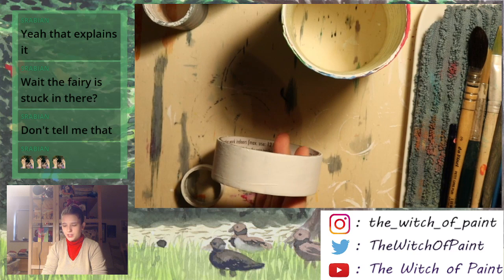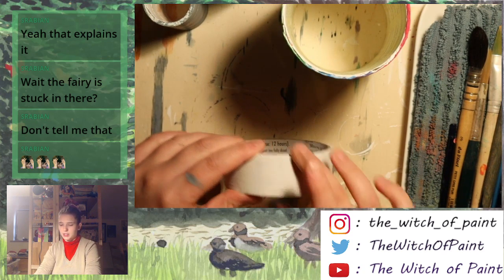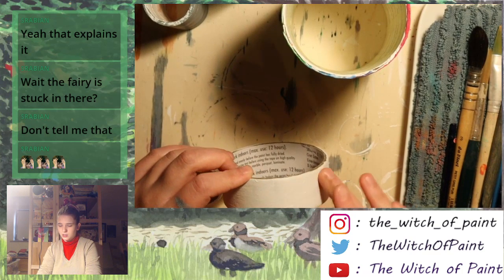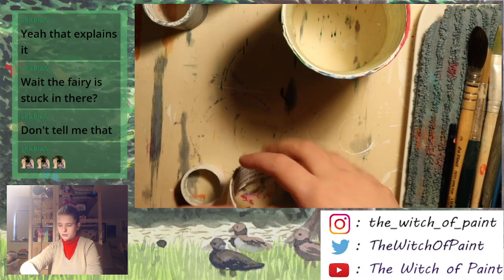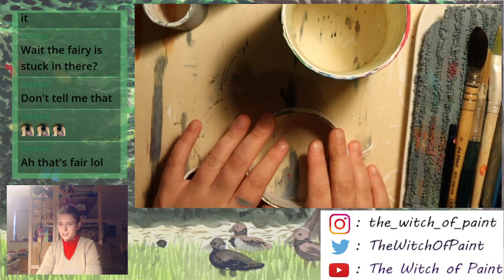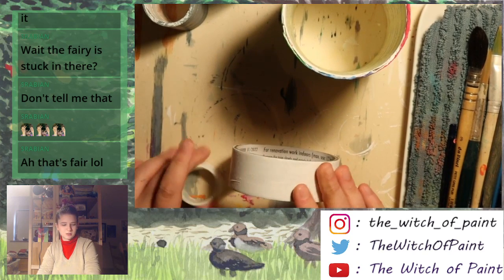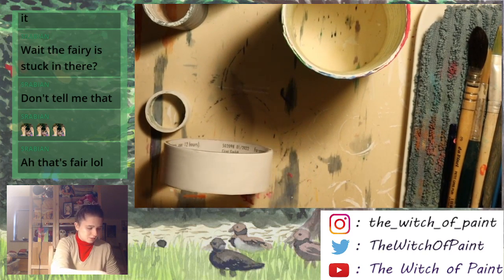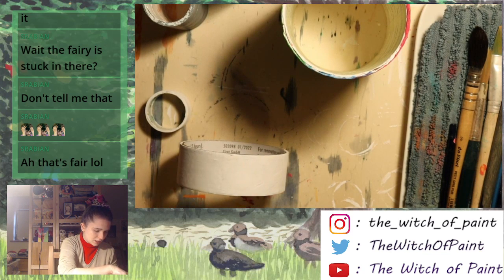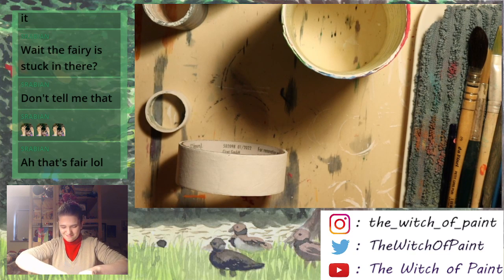Right, I think this one we're going to paint with flowers, as if it was a garden thing. And then we put a little bush on top of this. I think that's going to look very cute. That's going to look so cute. I'm going to make this look like grass, so we're going to paint that green, which means we need to add some paint to the palette. Oh!